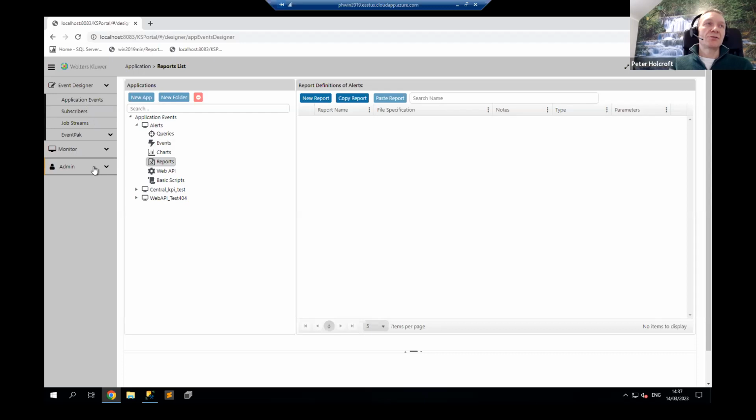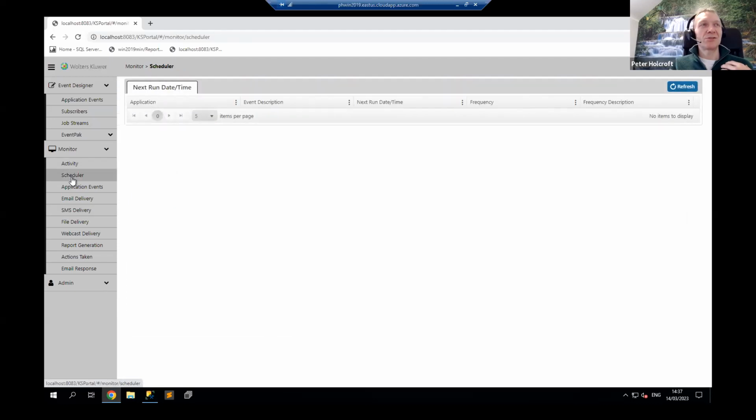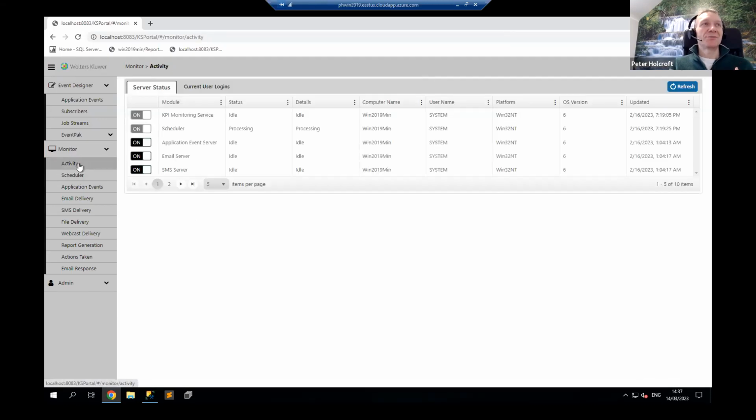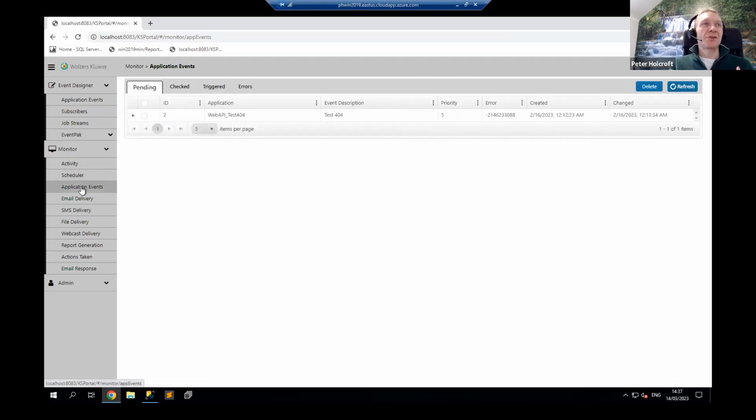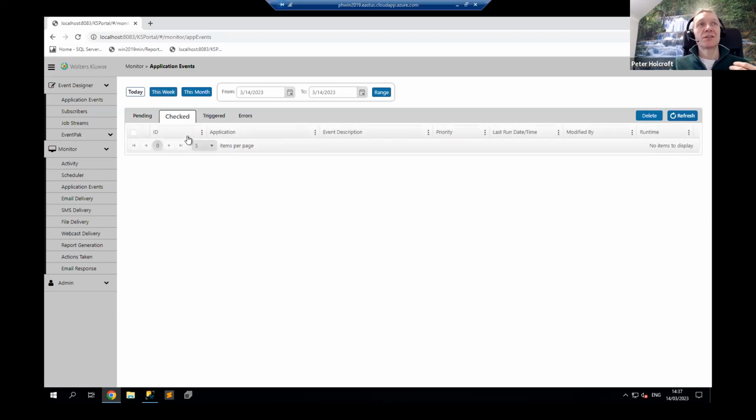And on the left here, you can also monitor all the events. So the schedule will list all your events running. This is just my demo system, but you'll have a list of, say, your missing timesheets that are running. And you'll be able to see the status of them, which ones are pending. You can see when they've checked and when they've triggered, and if there's any errors.